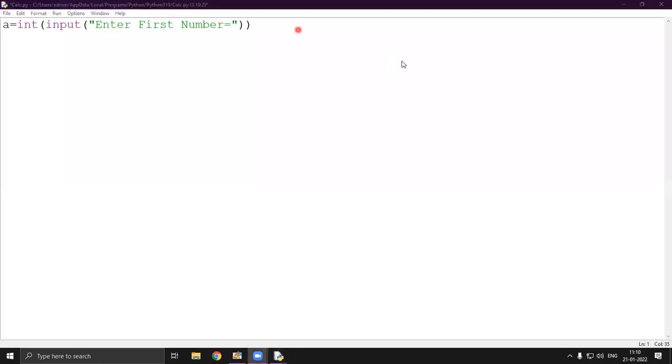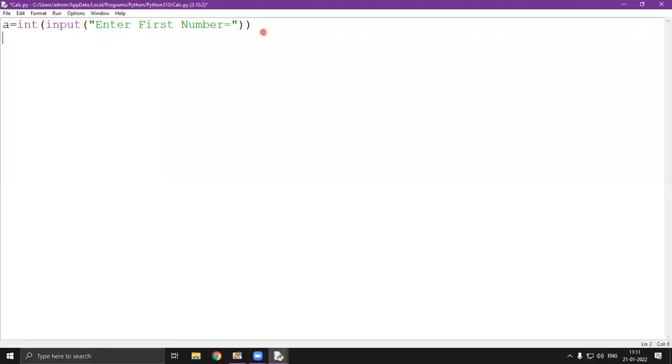Now you will ask me, sir, what is an argument? What is a value? Value is whatever we are passing to this variable. a is my variable. I am writing this input function so that the user can insert the value according to their convenience. See, if you use a calculator, it is not fixed, right? You enter your data, you enter your numbers. That's why we are enabling the user to enter the data as per their convenience.